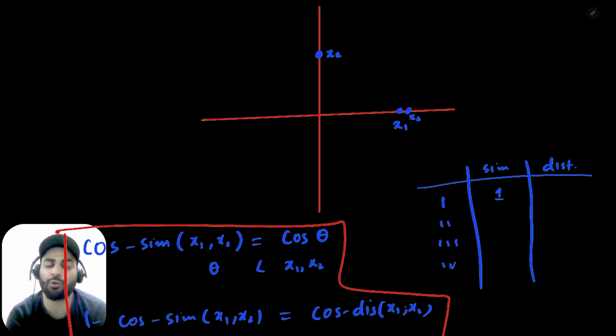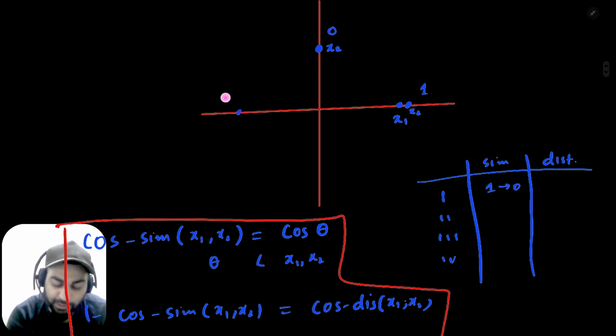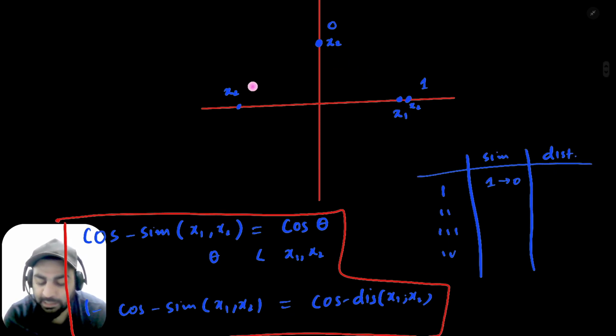This became orthogonal, or a 90-degree angle. So in the first quadrant, the similarity went from 1 to 0. Here the similarity score was 1, and here the similarity score became 0. Now if you take x2 over here, this will be cos of 180 degrees. Yes, this is 90, 90 more is 180, so it will shift from 0 to -1. So it will become more dissimilar again.